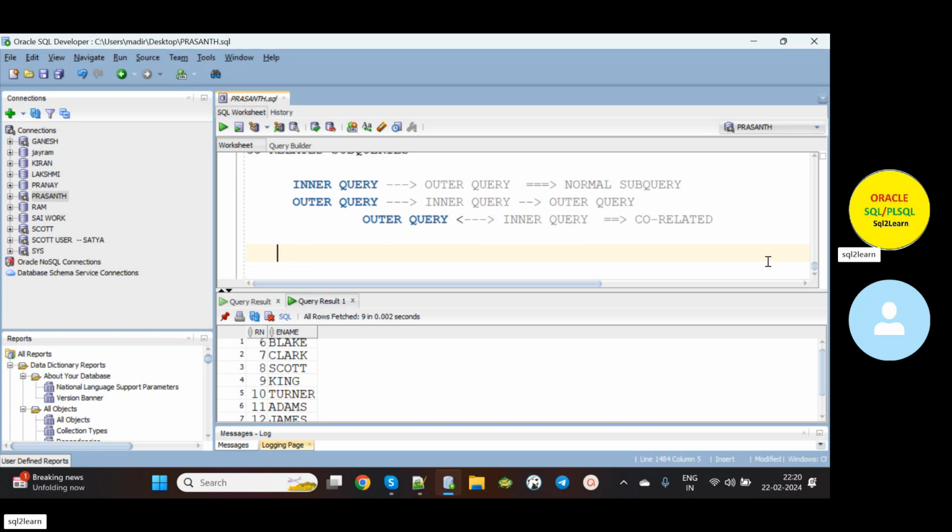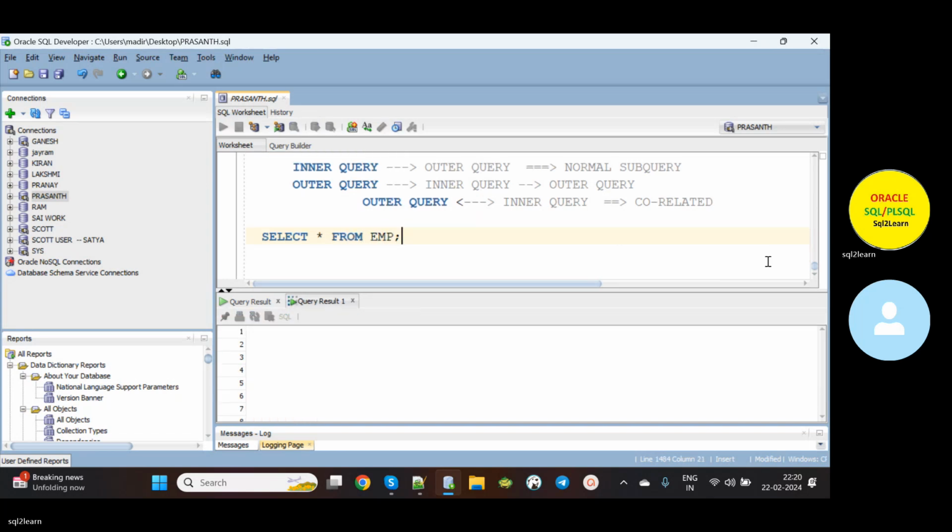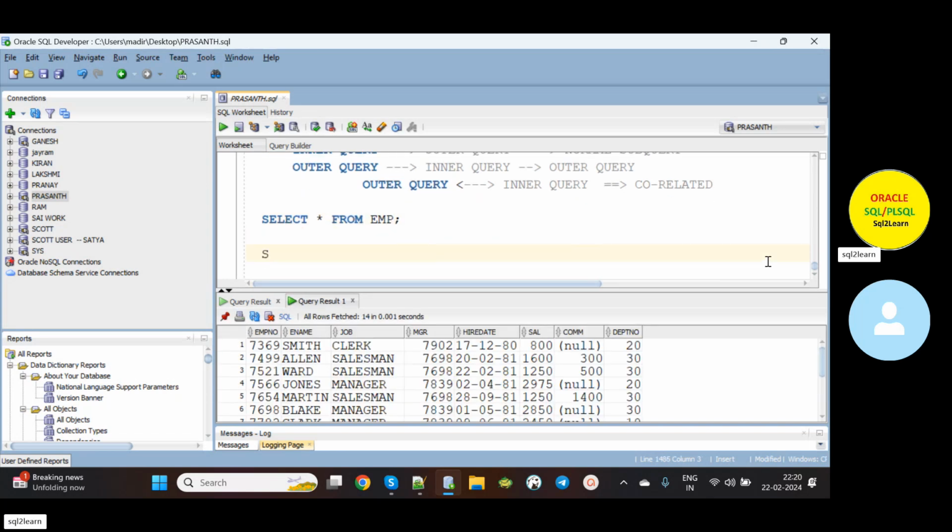So I'm just taking our simple tables: the employee table, and I am also taking the department table.